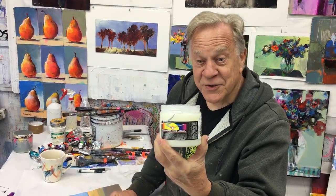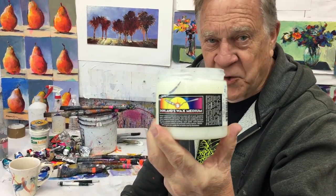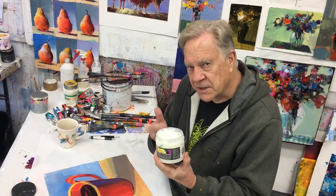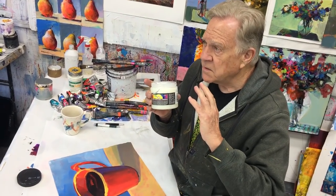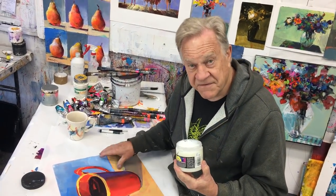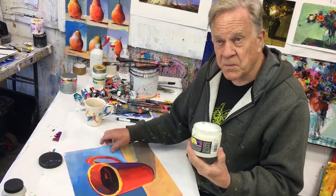I have here for you Dorland's Wax Medium. This is great on top of watercolors and also my acrylic paintings. I wanted that encaustic look without doing all the encaustic stuff. We all love encaustic paintings, but I wanted that look, and so this is what I use — Dorland's Wax Medium. It's used for oil paintings and pigments and powders. But I use it as a final hand-rubbed, then buffed out finish on a lot of my more sensitive paintings like the pastels and also my watercolors.